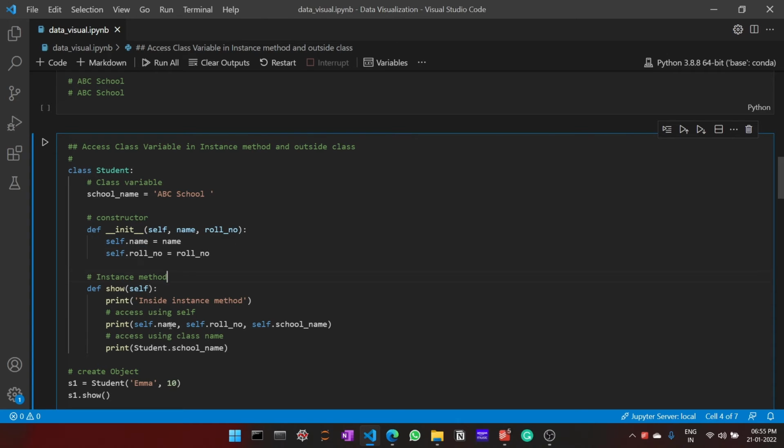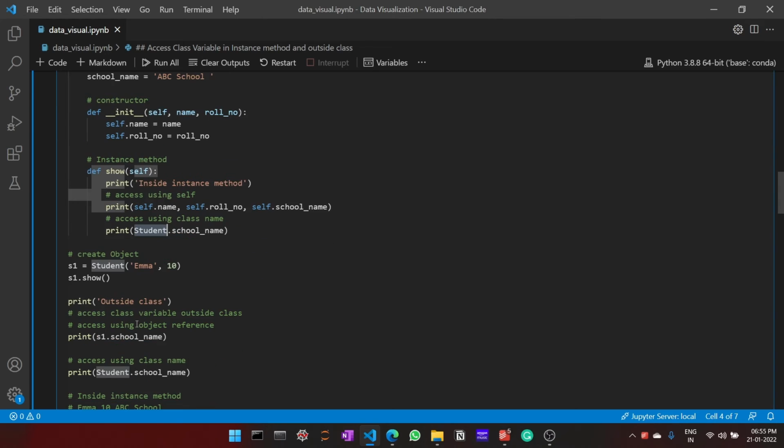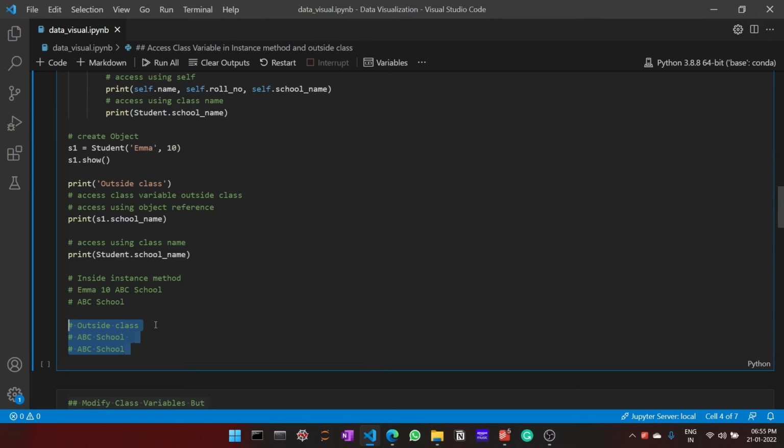So here also using self you can access the class variable inside the instance method, and you can clearly see here school name is accessed, and also using class name, and you can see at the end the result outside the class: ABC school using self, ABC school using class inside an instance method.